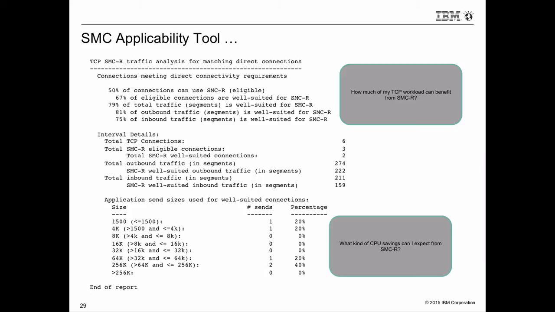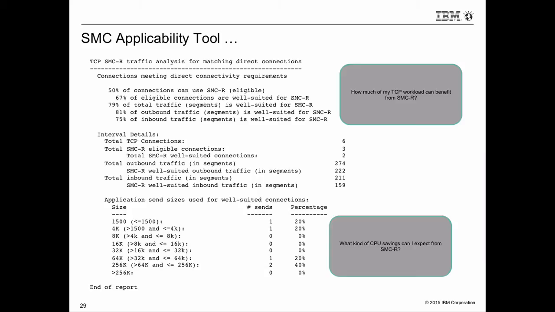Recall that I mentioned that for small messages that go back and forth, the key play with SMC-R is improving network latency. So all well-suited SMC-R traffic will notice significant latency improvements. The benefits we published previously show upwards of 80% reduction in overall latency. But the other key benefit is, depending on the data size and how much data you're moving across the two peers, there could be significant CPU benefits.